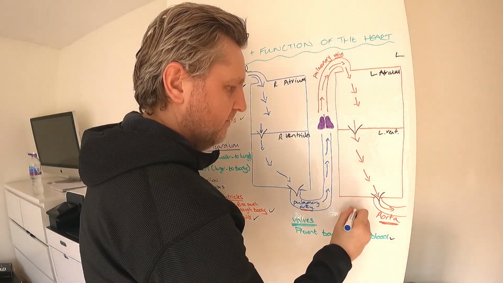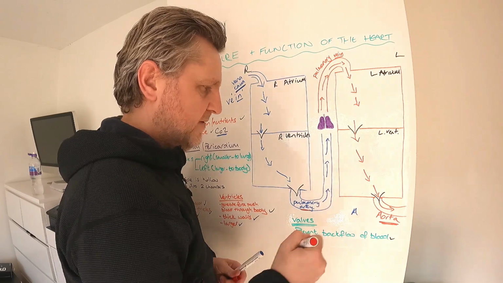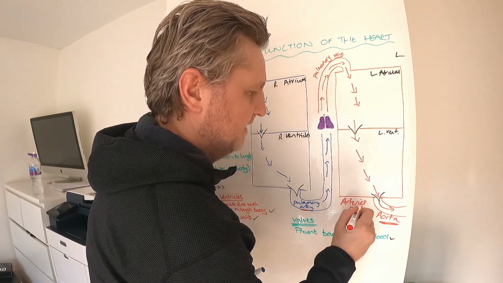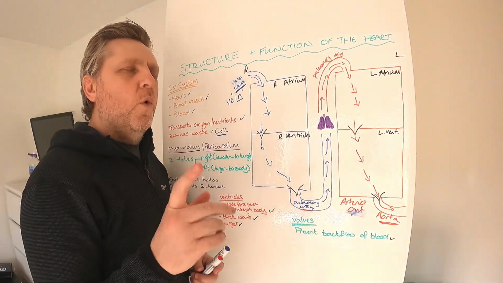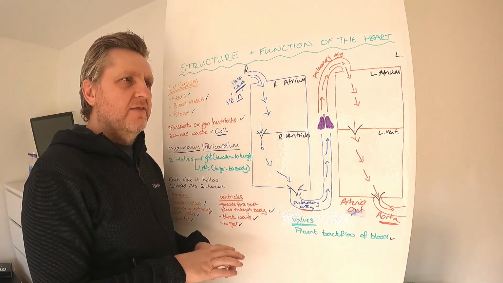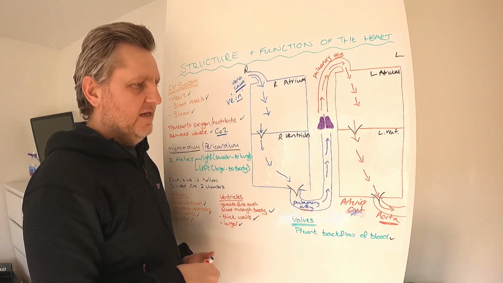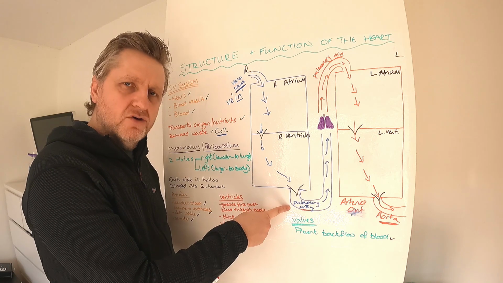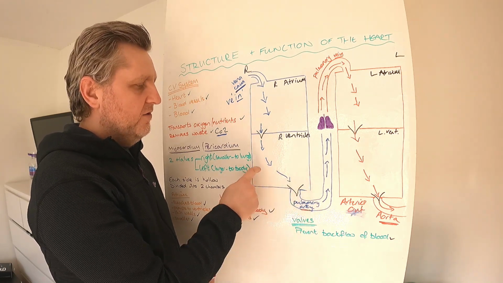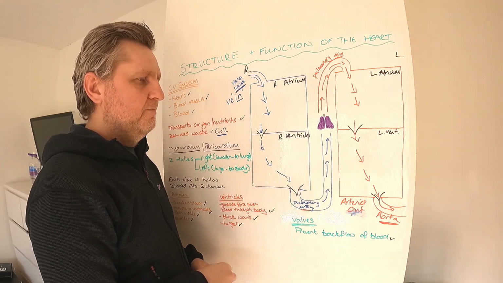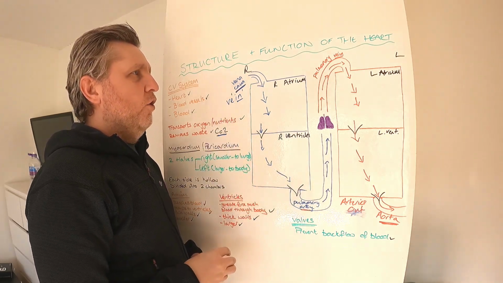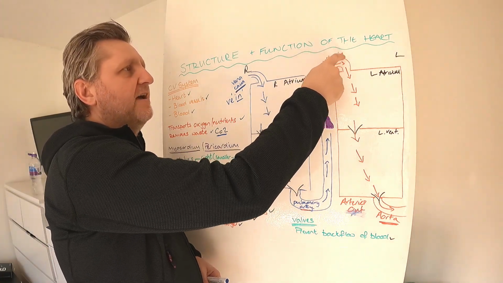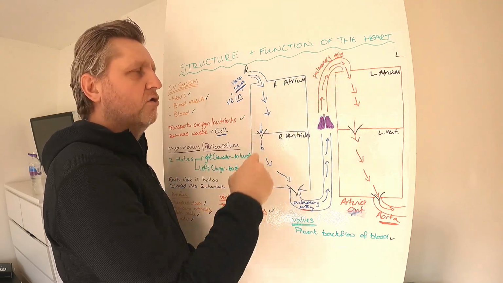Whereas arteries, would help if I use the right pen, wouldn't it? Arteries is out. It's taking oxygenated blood. Now there is only one artery and one vein in the whole body that changes that. As I said, arteries is oxygenated. The only artery of the body that carries deoxygenated blood is this pulmonary artery that goes from the right ventricle into the lungs. Veins, all but one, carry deoxygenated blood. The exception is the pulmonary vein, which carries, as you can see here, oxygenated blood.